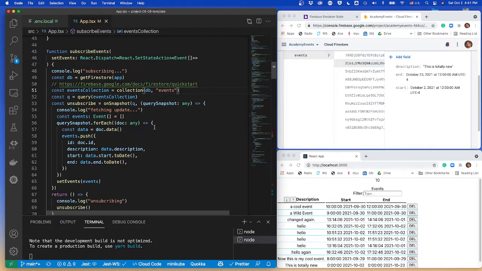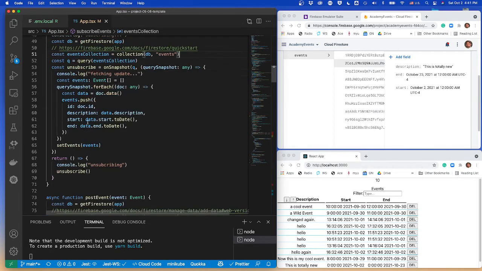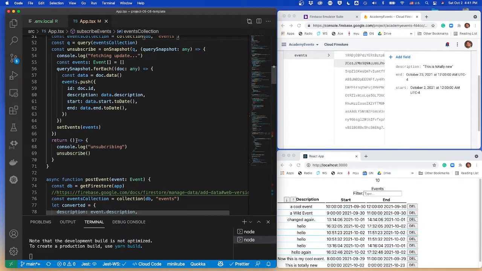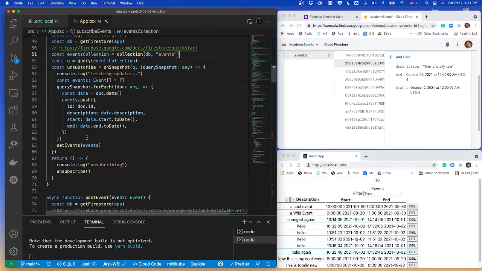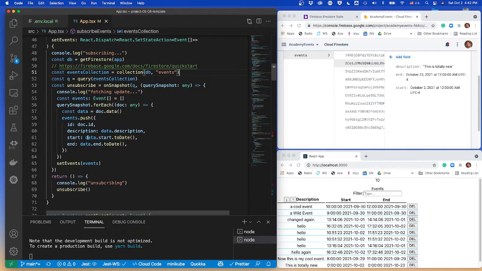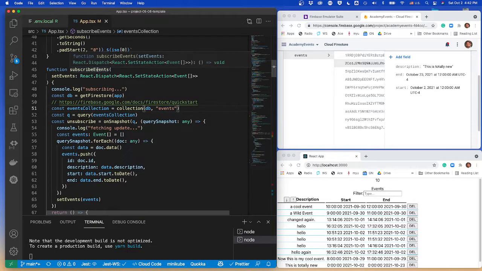Now the other thing that's sneaky here is onSnapshot returns a function which can be used to unsubscribe from the snapshot. And it turns out useEffect also returns a function that can be called to undo the effect. So I'm going to take this unsubscribe function and then I'm going to return a function that just calls unsubscribe. That's what I'm returning to useEffect. And so useEffect will automatically unsubscribe whenever I am done with the application. Basically, whenever the application mounts, it will call useEffect. Whenever it unmounts, it's going to call the function returned by useEffect, which in this case is unsubscribe. Okay, so that's a big change. Subscribe events instead of get events.